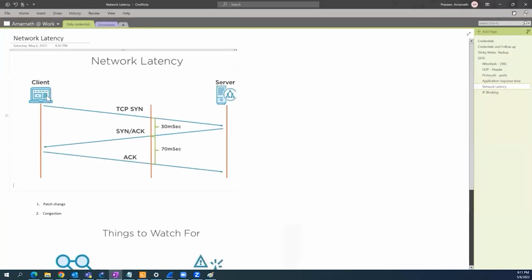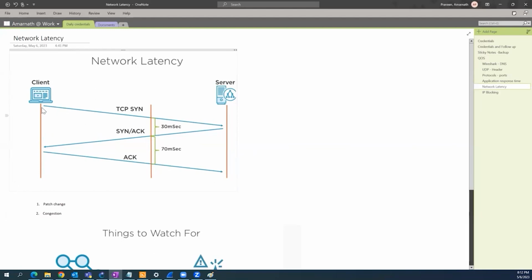When we calculate the round trip time, this is a client. I send the TCP SYN, and to receive my SYN-ACK, my complete round trip time takes 30 milliseconds. For the complete TCP connection establishment, it's, for example, 70 plus 30, so 100 milliseconds. This is how the round trip time is calculated.